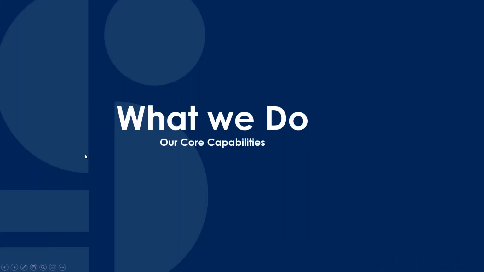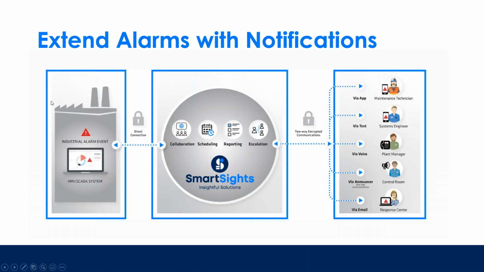So to kick things off, we'll talk about SmartSights core capabilities. We have two areas of capability against GE and other industrial data systems. One of our capabilities is remote notifications. This is our Win911 product, and it works by monitoring an in-plant alarm and control system, such as an iFix or Simplicity system in the GE world, and it takes the constant feed of alarm and event data coming out of that system, and it intelligently routes those alarms, those notifications, to the right people at the right time by various methods like text, voice, email, and our smart device mobile app.